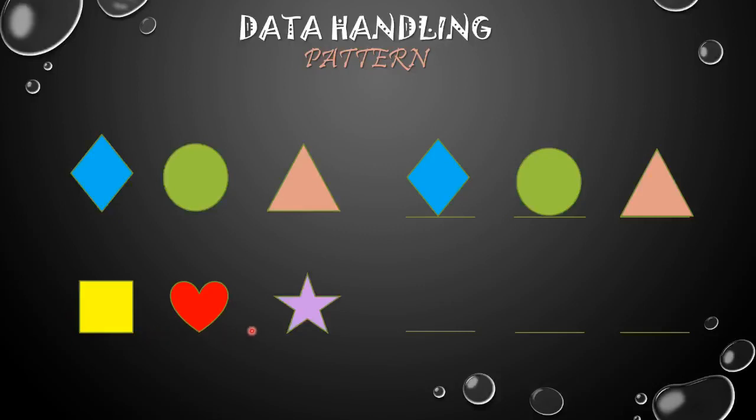Now what are you going to do here? You will see again the next pattern here and follow the same pattern. So what is the first one here? Square. So what will come first? Square. Then what is the next one? Heart. Next will come heart. Very good. What is the last one here? This is a star. So you're going to draw the star. Very good. So in this way, you'll have to create a pattern. After finishing the pattern, let's see the next.